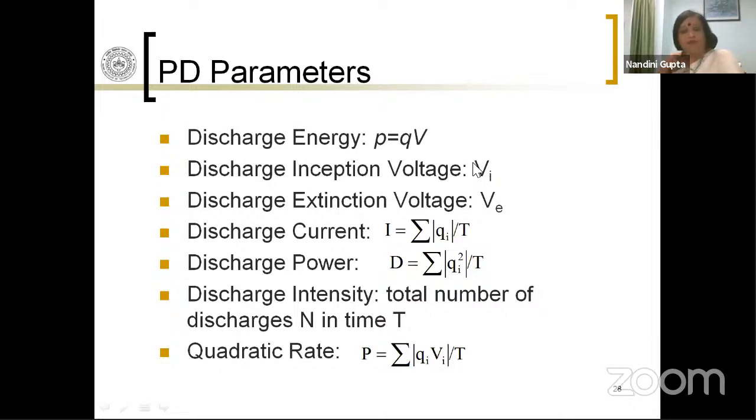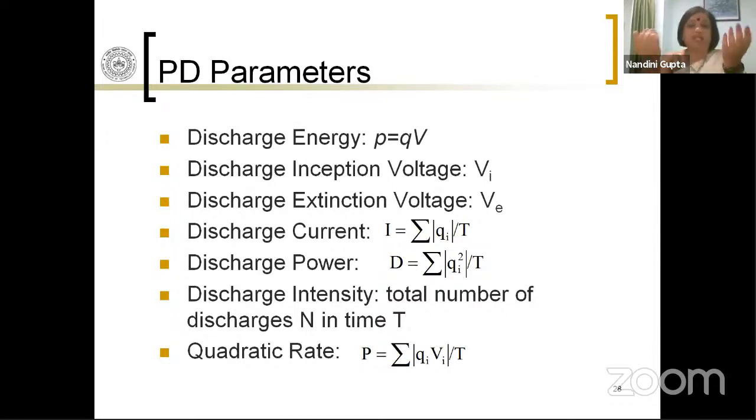Now, when you apply voltage to a test specimen, initially you will not see any PD. So you can keep on increasing the voltage, which increases the field across the void. As the voltage increases, at a certain minimum voltage you will start to see a stable PD pulse, at least one single stable pulse. It's not that a PD pulse comes and goes, it is a PD pulse which is there to stay. When that happens, that is called the discharge inception voltage. Now, when you increase the voltage further, the PD pattern will change.